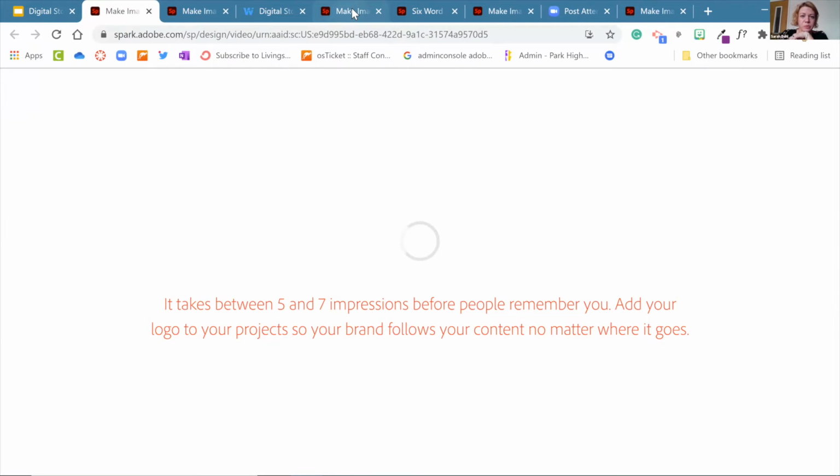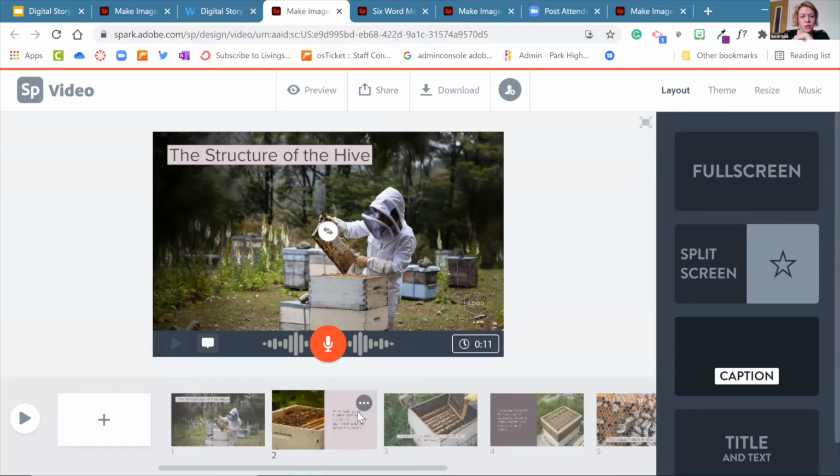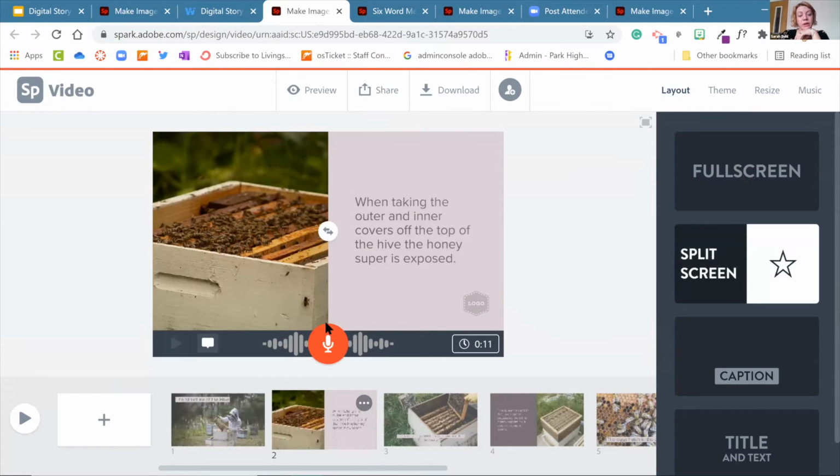I think I already have this one open too. I have it open right here. So what you do along the bottom is where you add in what looks like slides. You're adding from piece to piece the slides, and you can add your pictures in. And then once you're clicking on a picture, you can add your voiceover by simply clicking this little icon here.